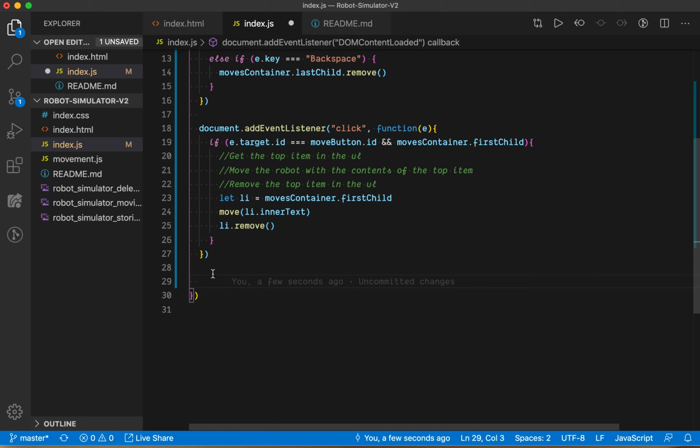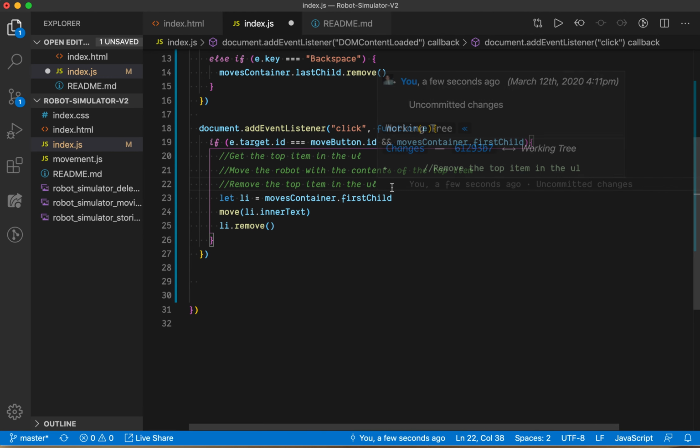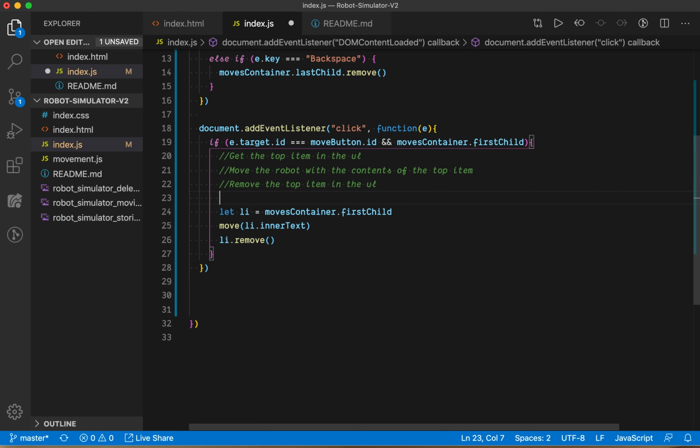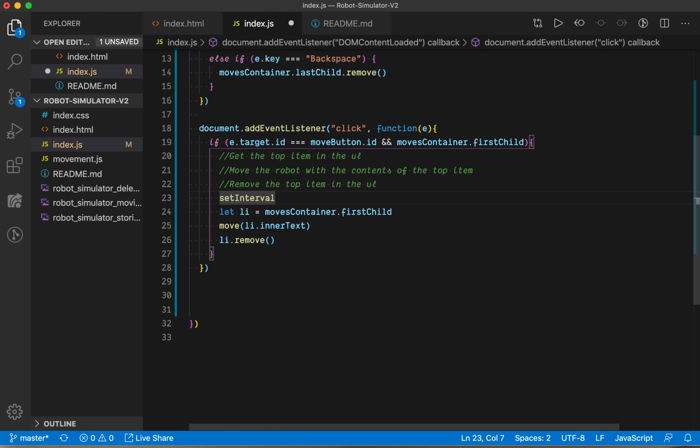Cool. So next thing is, we want to set the interval in here, I guess, right? Because this is where we're going to create our moves. I'm going to say interval equals set interval, because that set interval is going to return a number to us.